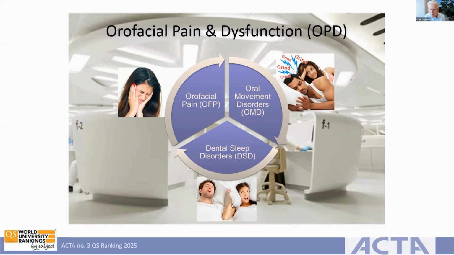But also reflux problems have their influence on the dentition. Reflux is acid. If it goes into the mouth, you can have malignancies, you can have wear of the teeth. So there's all kinds of interactions with sleep and dentistry. That's also part of my department. So it's a very broad thing that we are doing. But for today, again, I will focus mainly on the orofacial pain and a little bit on the movement disorders.